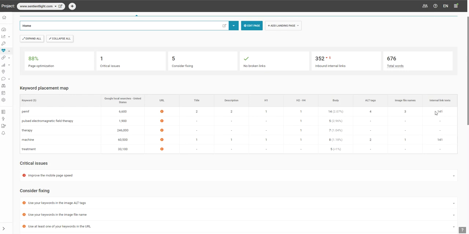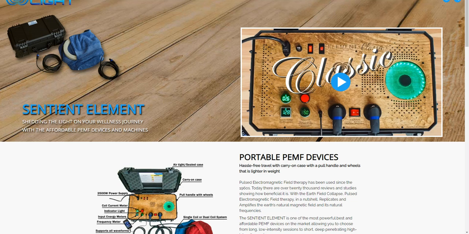And their alt text only has PMF machine in it, but they don't say the words therapy and treatment, and they should. Let's see what I'm talking about. Let's go to those alt tags. So let's click here to go to the actual website. So we're going to an old design site that I will then leave the home page. I'll go to the products page.